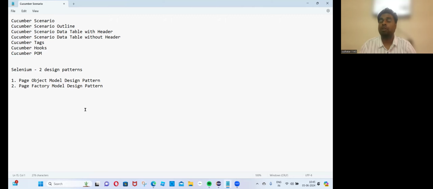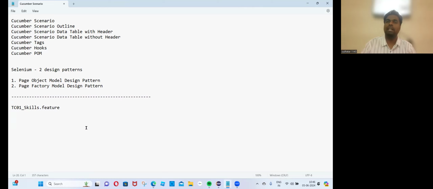So in the page object model design pattern, what does this mean? Suppose you are automating the test1 underscore skills dot feature file, tc01 underscore skills dot feature.